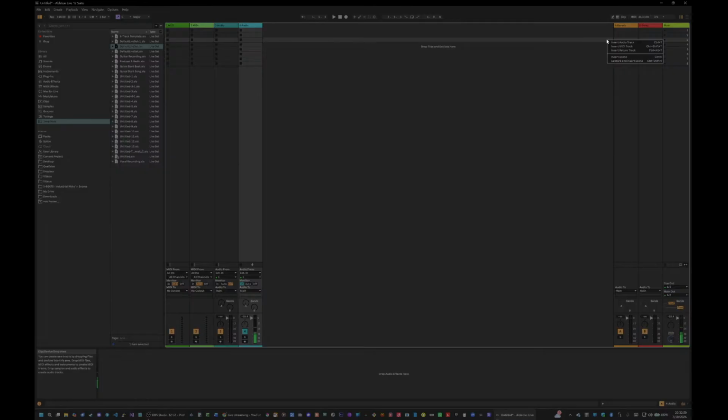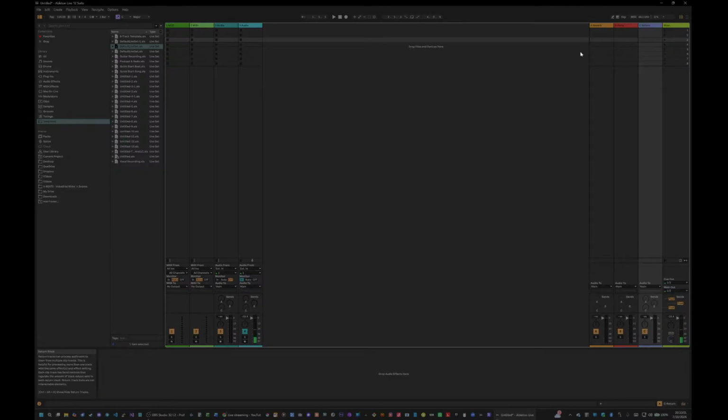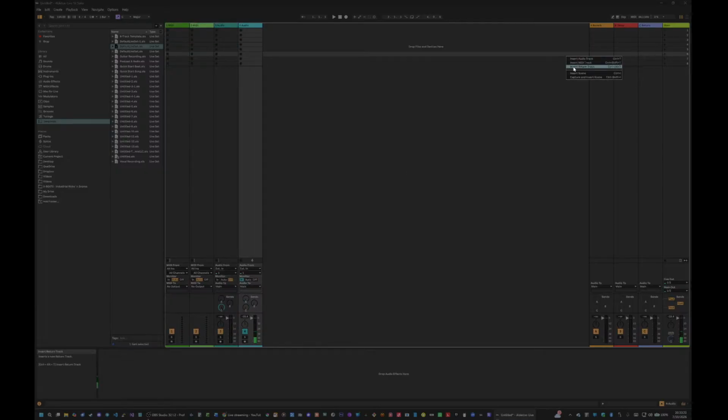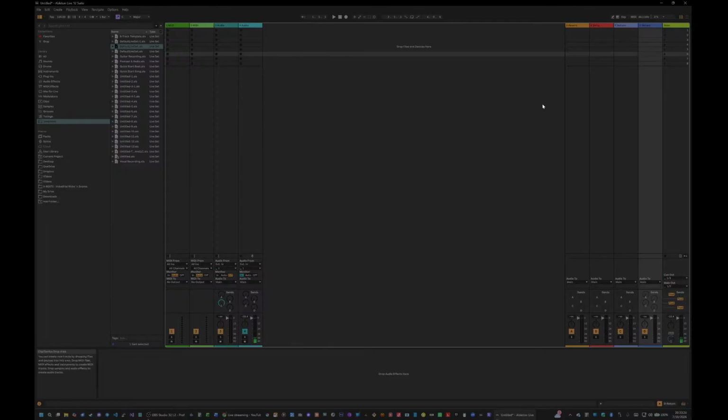I'm going to add a return track here. And what I'm going to do is I'm going to have all of these tracks that are not this one go into, let's see here. Let's go to C. And make another return track. And that will be D. And we'll have this one go to D. I'm going to make sure all of these are going to just sends only. There we go.